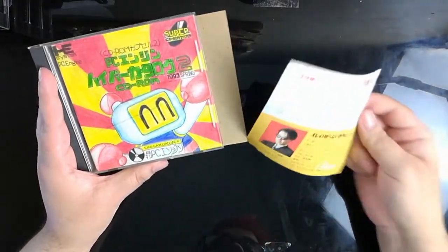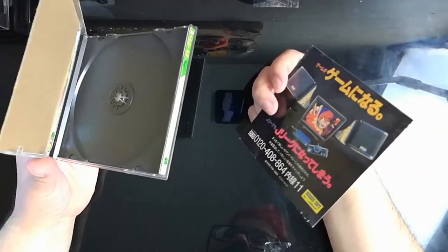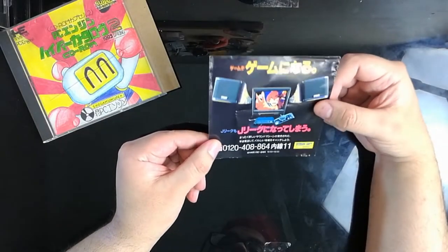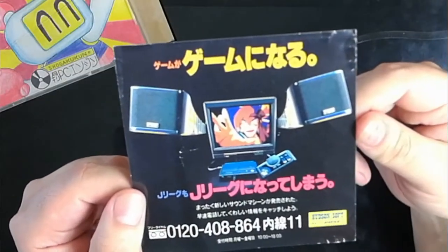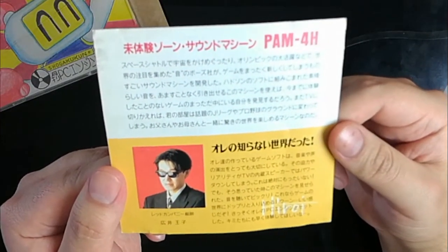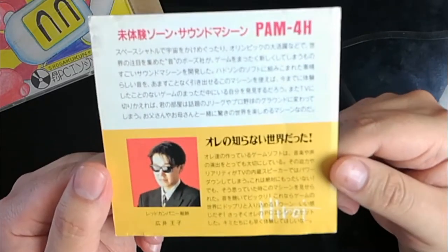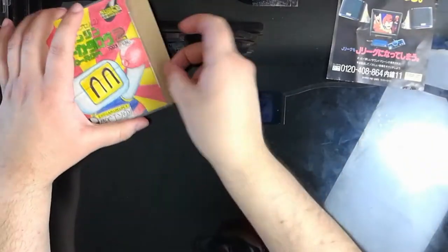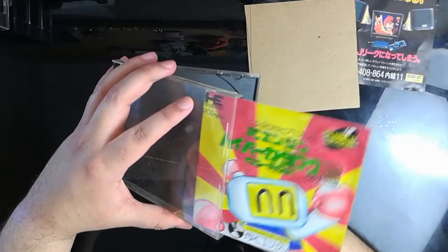And this also has an advertisement in it that came from something else, but I stuck it in here just because, I don't know why, but I put it in there. This had come with the Fun Kabuki Den demo. It's basically an advertisement of the Bose system for the PC Engine. And on the back, there's like a little snippet by Oji Hiroi from Red Company and the creator of Tengai Makyo and Sakura Wars. So let's go ahead and get into the cover really quick so I can show you.